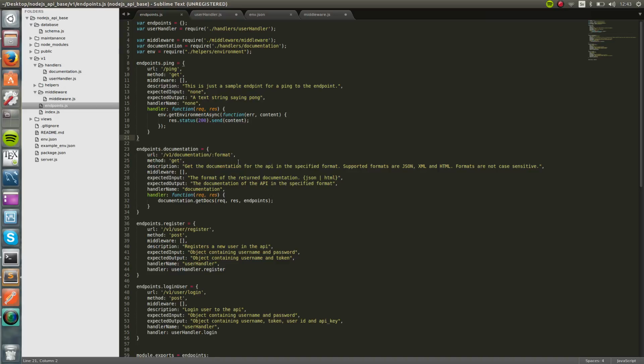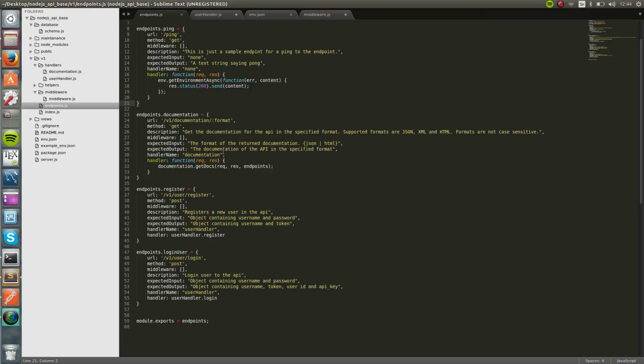Of course, if you're sitting in the same office, you can always talk to each other. That's actually an option. But on the other hand, you might not be sitting in the same place, and you might get disturbed with all of the questions all the time. So what you can do is use the documentation endpoints that I've used, which are auto-documenting themselves.